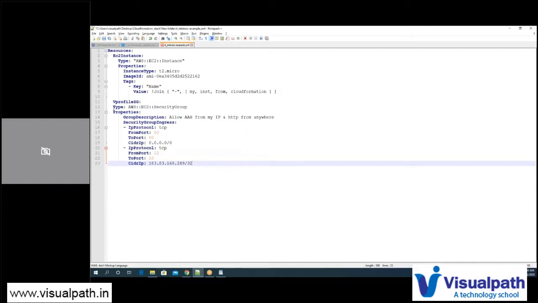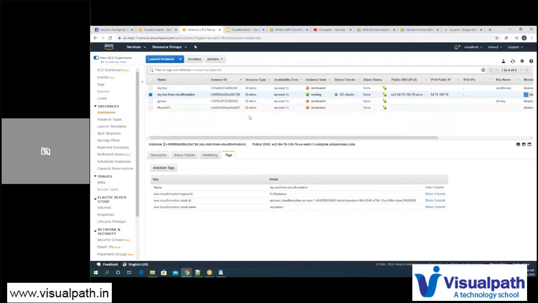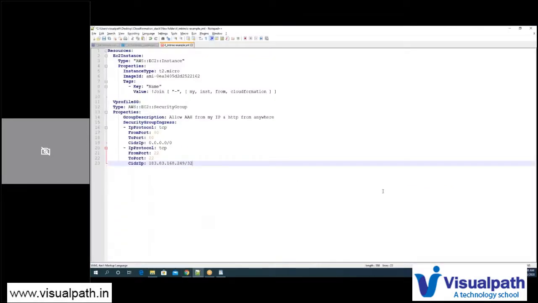That's awesome. But this security group I also have to mention in the EC2 instance, so that the instance is part of the security group. We created the instance and didn't specify the security group, so it's in the default security group. Now I'm going to create my own security group and make sure that my instance is in it. So how do I do that? This is called referencing. I have to refer to it.